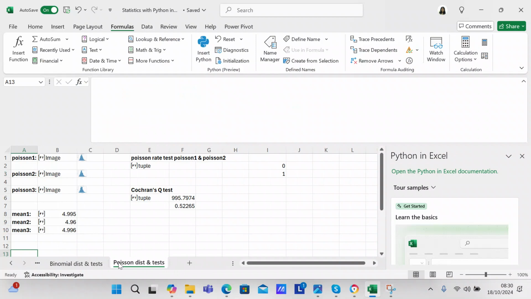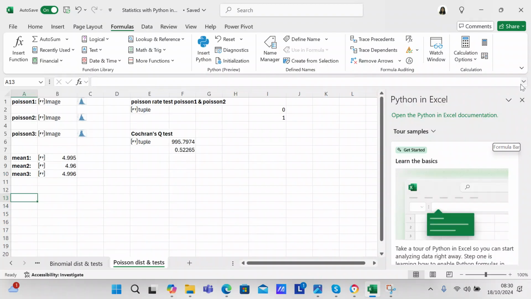So I've showed you everything. You can experiment on your own if you decide to do your own Poisson distribution and test it. I'm just worried that if I do anything, it's going to mess up all the code.